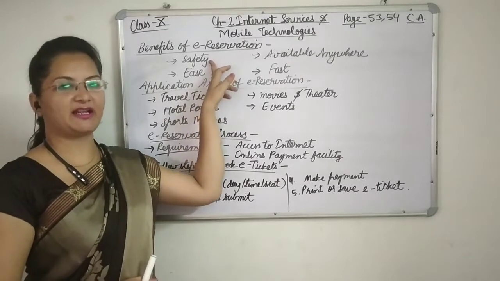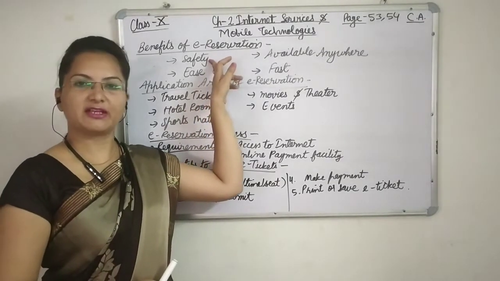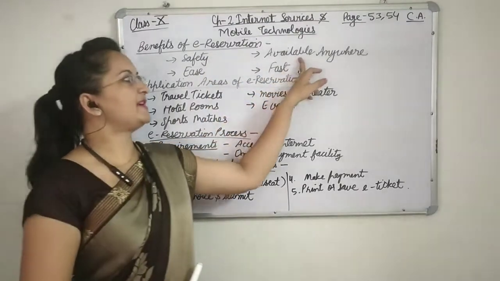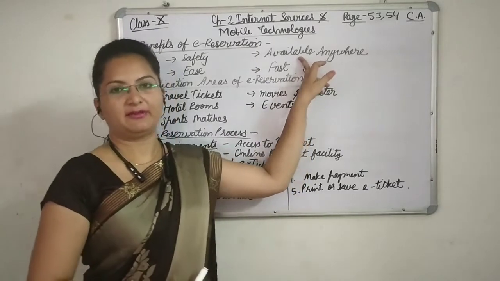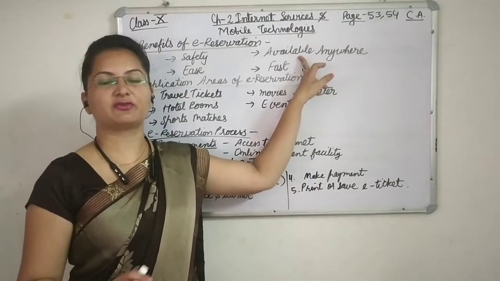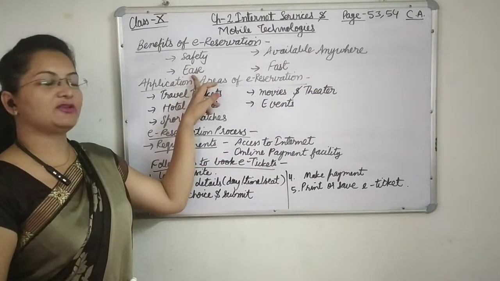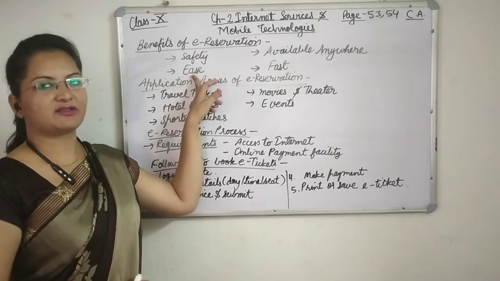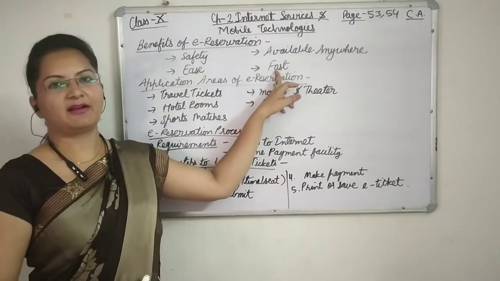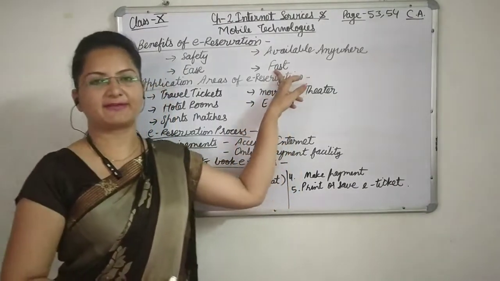It provides safety in accessing the websites, like whatever website we choose to book the ticket, the website will be secure. The websites are available anywhere, like from anywhere you can shop and anytime, 24/7 hours, you can simply book the ticket. It is easy to use. The websites for e-reservations are easy to use. Then the websites are fast also, means services to book the ticket is also fast.